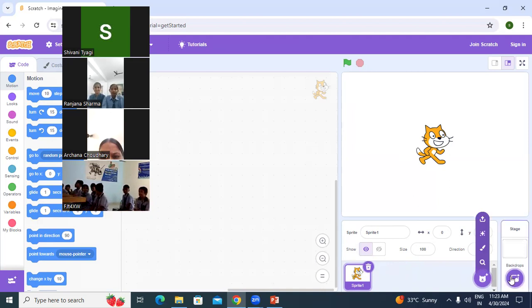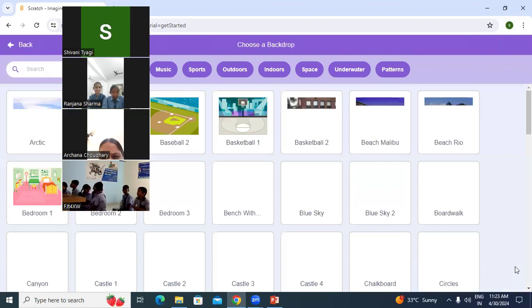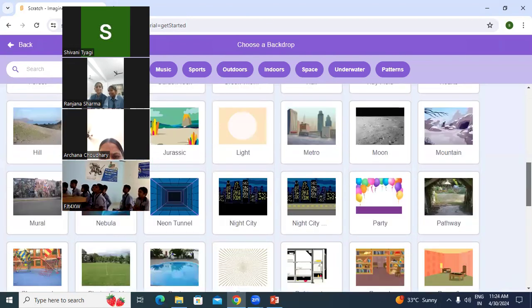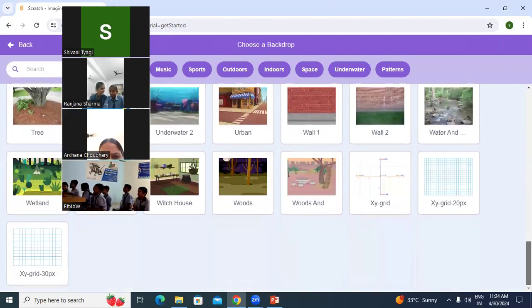So firstly, I'm going to set one backdrop. Backdrop means background. Okay. So this is my Scratch library. And from this library, I will select one backdrop. Lots of backdrops are available.